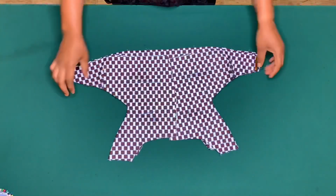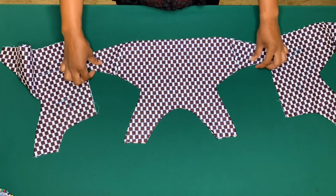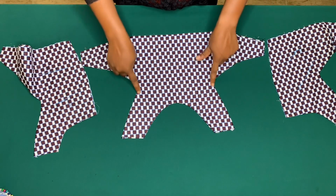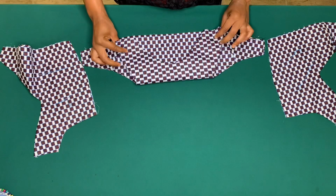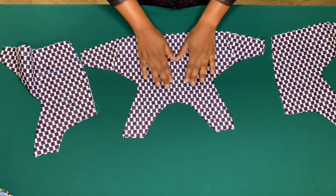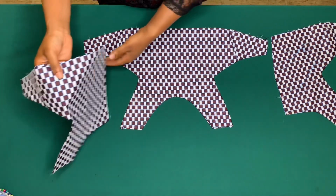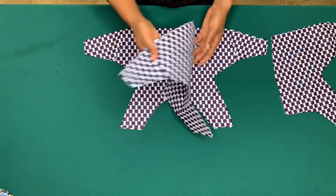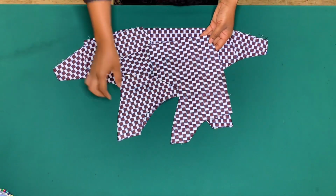So this is the upper part of the dress. I took in the dart, and also on the armhole area I've sewed on the 1/2 inch and the neck area. So this is how neat it came out, as you can see. So this is the good side and this is the wrong side of the dress.